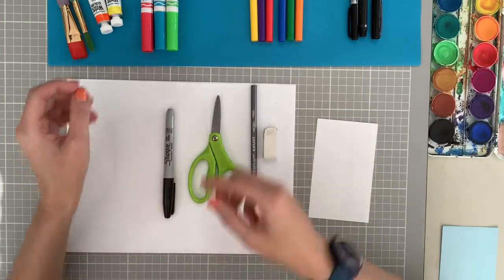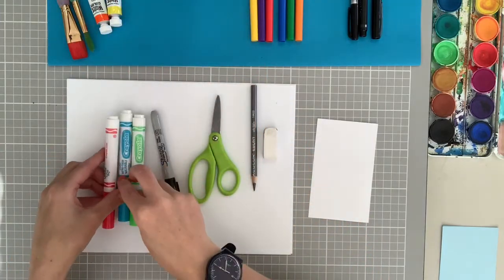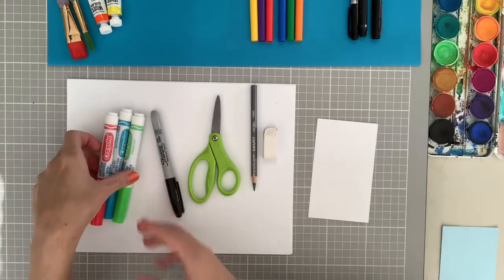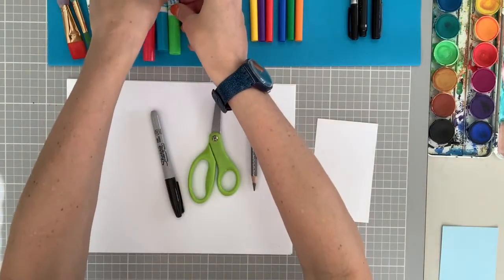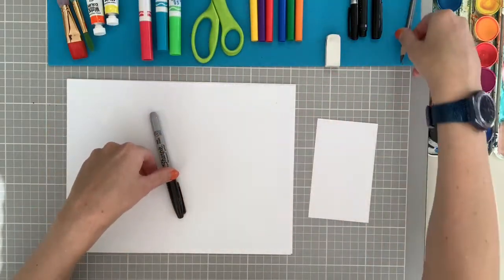And then you're gonna need something to color with. It doesn't have to be markers, but I've chosen markers today. You can use whatever you'd like to color. You can even paint yours if you'd like. If you need to pause the video to get your supplies together, please go ahead and do that. I'm gonna put mine back up here because I can't possibly use everything all at once.